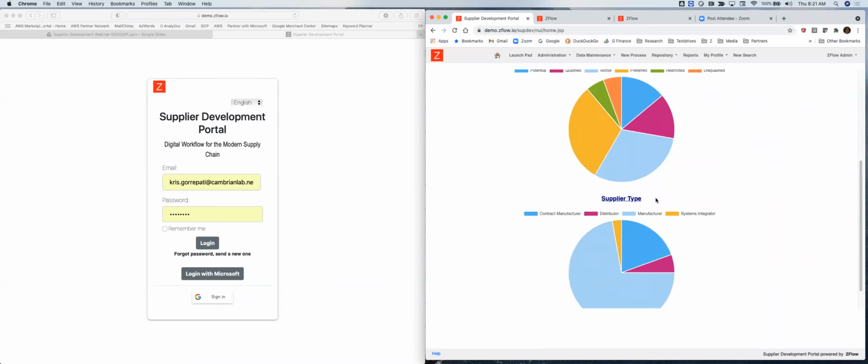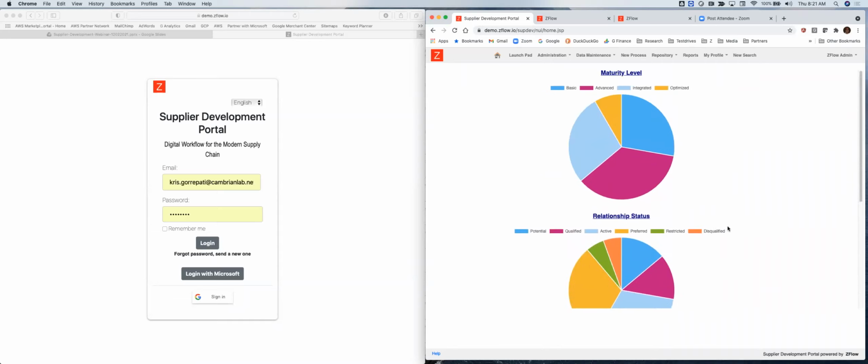And there are lots of different types of suppliers, from contract manufacturers to distributors and systems integrators. This is heavily tuned towards production parts and services. Although it is designed for such needs, you can also apply this especially for MRO types of goods and services that go into production processes. So if you're doing a lot of capital equipment, et cetera, you might still be able to use this.